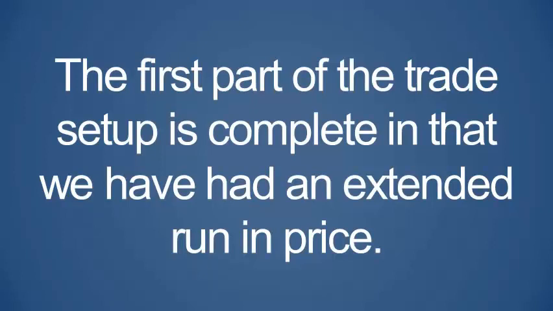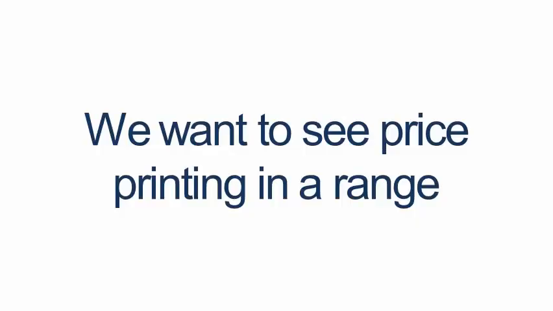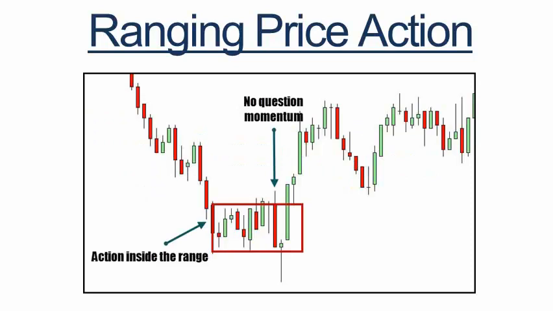This extended run offers up the potential of a run in the opposite direction. You want to look for price now to start printing sideways, as this is showing that some of the run is being worked off. It's also important because traders have noted the large move in price, and many are feeling like they missed the move. You also get those that are always wanting to catch the turns, and they are sitting and just waiting to pounce. Now you can clearly see in the second variable of this trade setup that price is ranging inside the high and the low of the lowest candle of the push down in price.